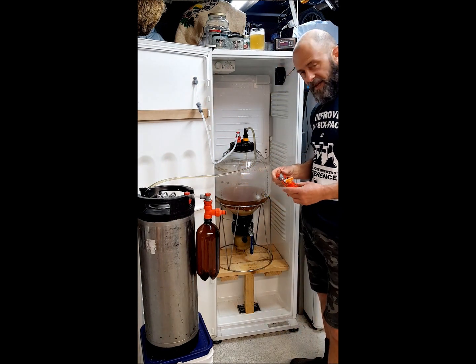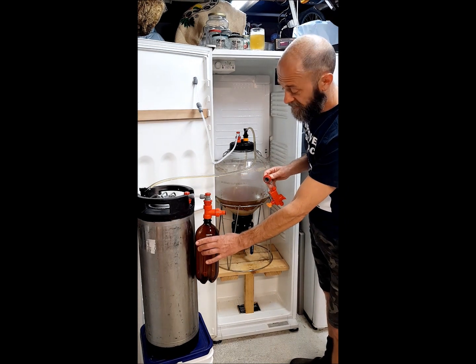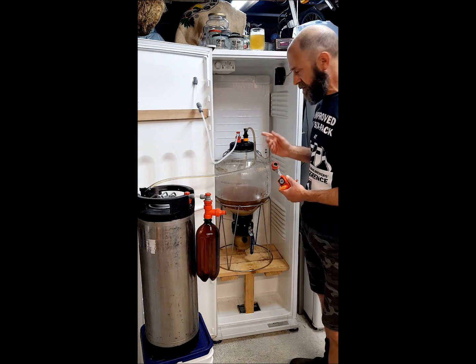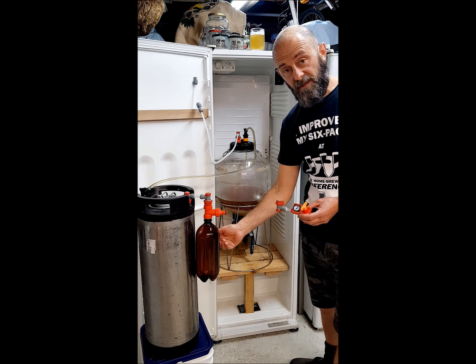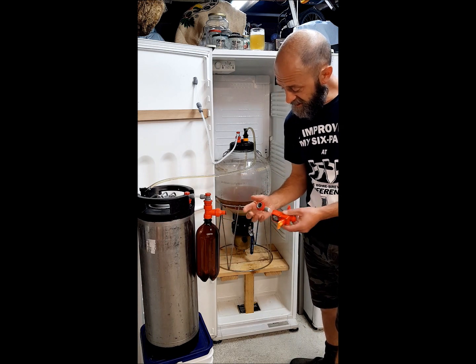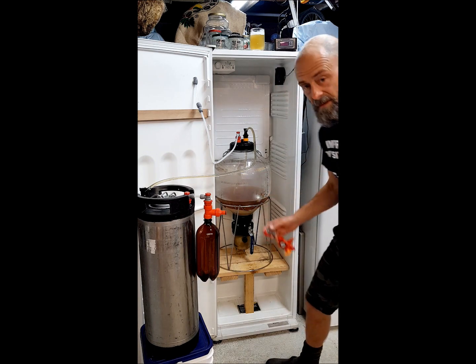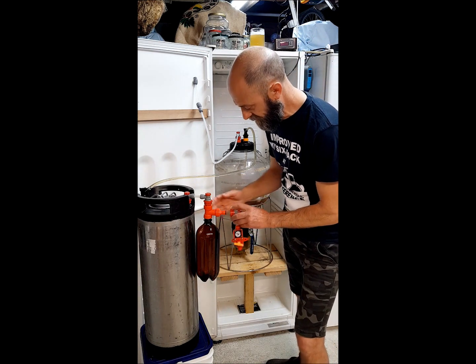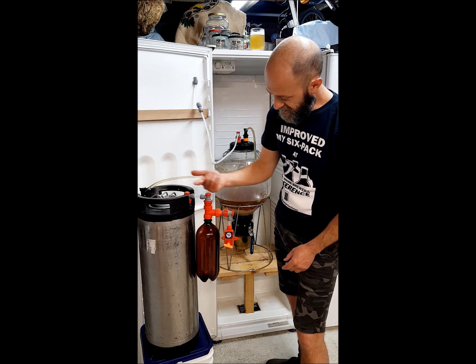So I've also come up with another device here called the Spunding valve bypass filler rigger. The beer will come through and hopefully it's going to fill this rigger before it gets to the Spunding valve. So I'm going to attach the Spunding valve here. I'm already most of the way through my transfer. The Fermzilla is still under pressure, so the beer is going to come in here.